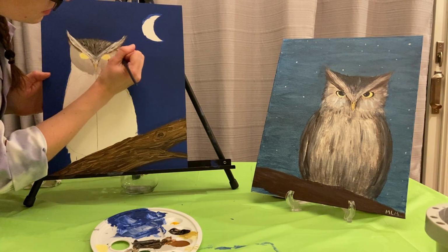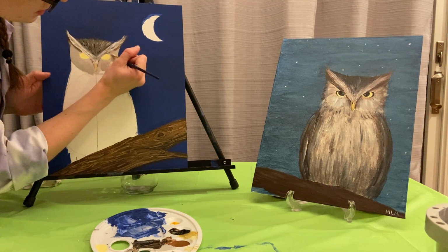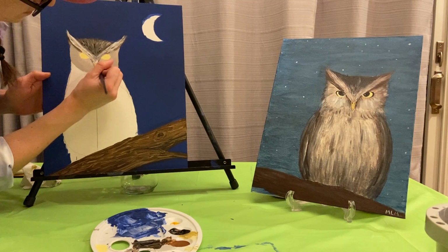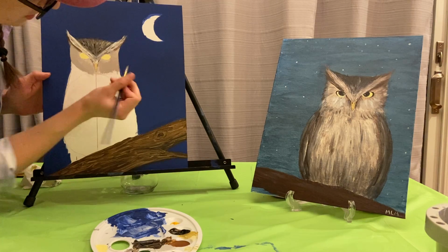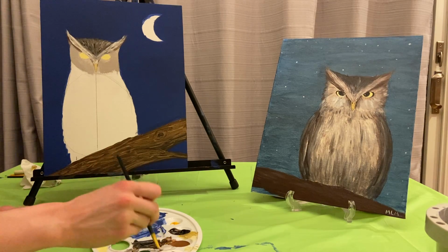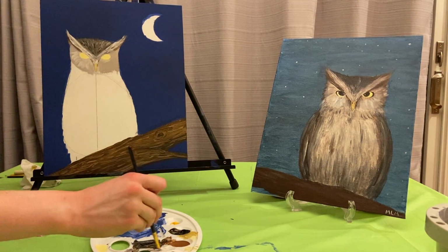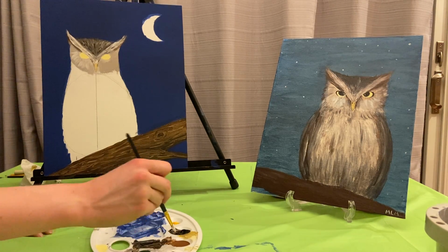I'm going to mix a little bit with that brown. That's good. Fill in from there, being careful not to mess up our beautiful eye. Okay. So that's good, and that's getting down into the body feathers, and then we'll work on that more in just a little while. So I'm gonna take my white and add it to that mix and just start flicking out. Add a little brown if it's getting a little too gray, like cool tone.